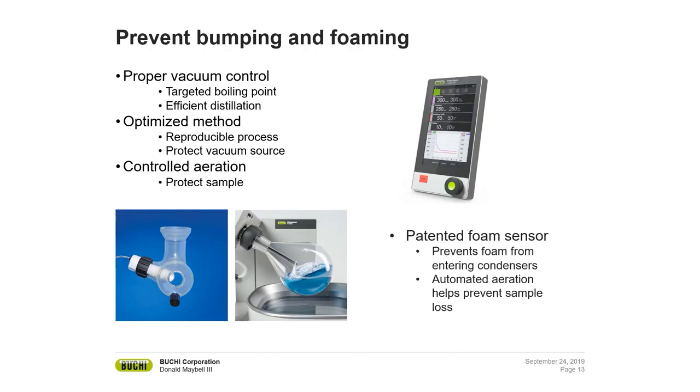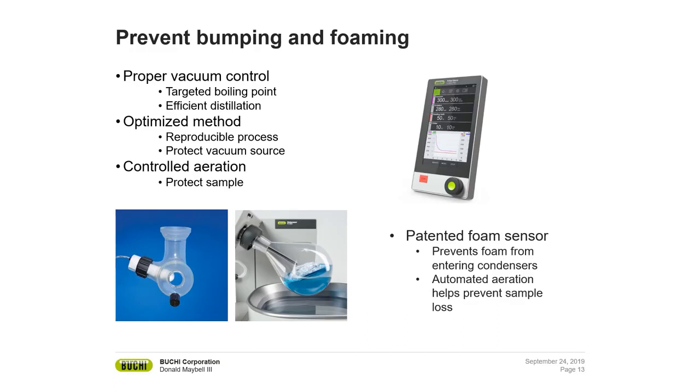If you don't have proper vacuum control, what can happen is, let's say you're doing it manually, you open up the inlet valve on the back of the unit and let air into the system to aerate, you can actually blow sample all over the flask. So now instead of your concentrated sample remaining in the bottom of the flask, you have to scrape it off the walls of the flask, which can be time consuming, and in the event that you aerate way too quickly, it can actually blow sample up into the condenser area.